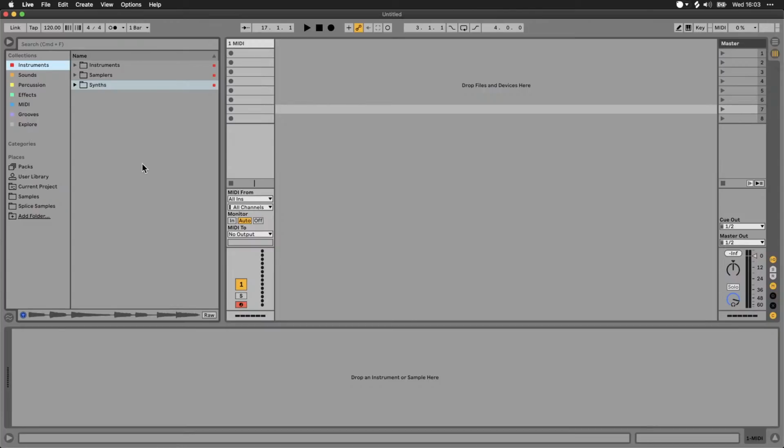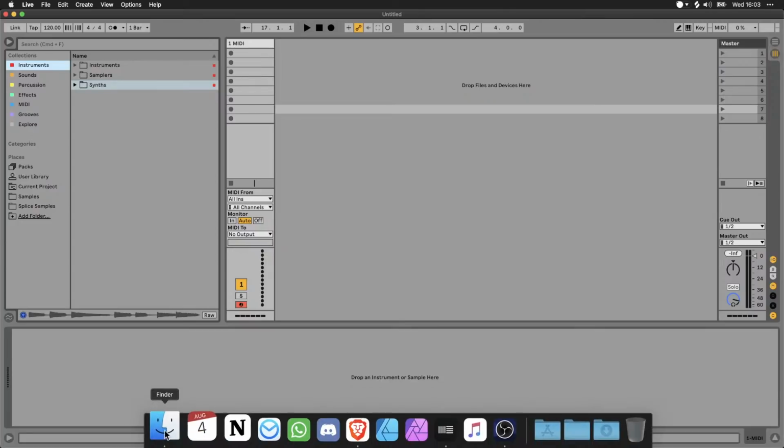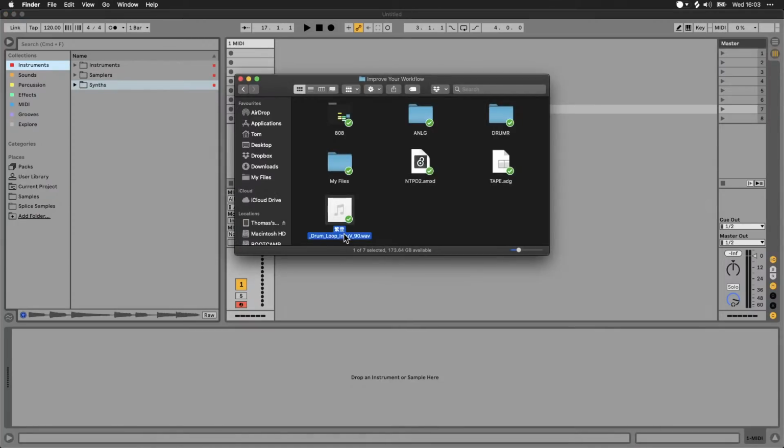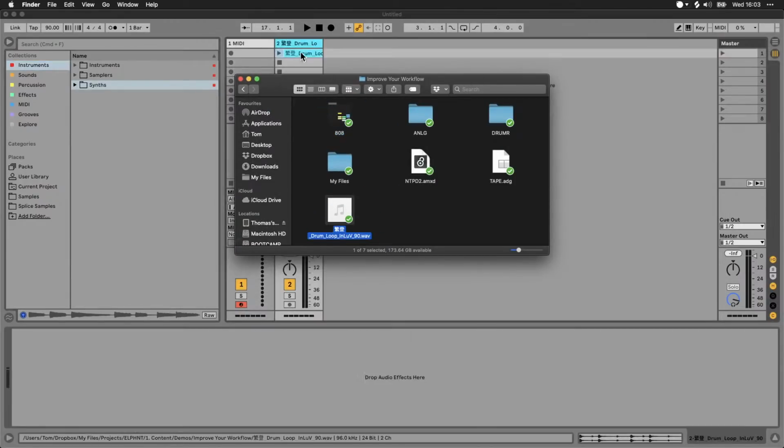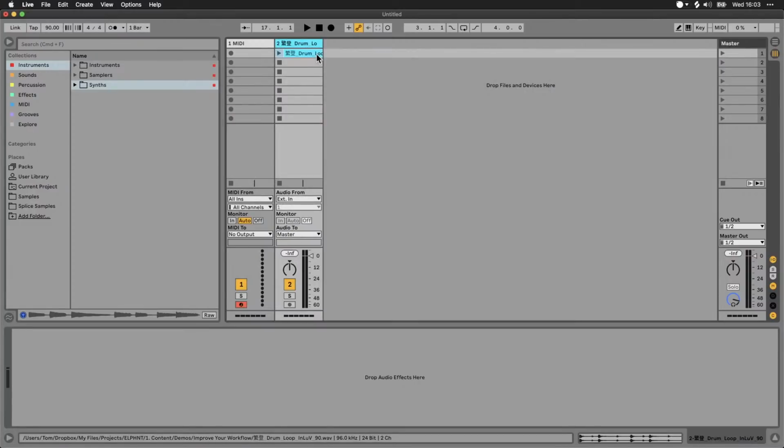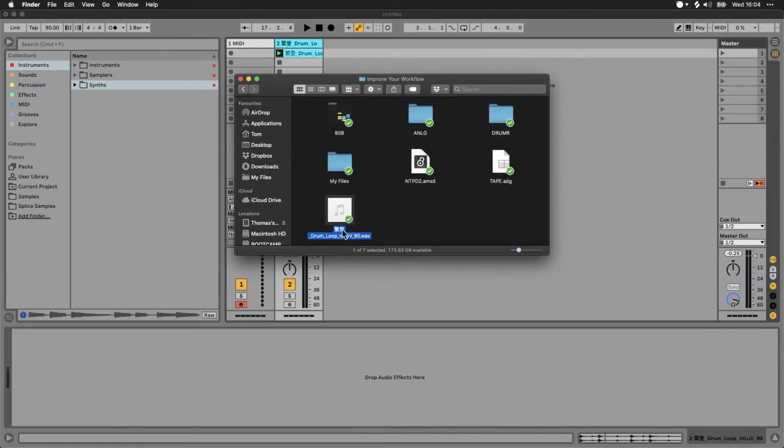The first thing to do is to understand how files work in Ableton Live. If I load up a sample, I've just got a drum loop here, and I load that up. Whenever you load a sample into Ableton, that sample doesn't get copied into Live. It's referenced at the original location on disk. This idea about referencing is really important to know. I can play this sample, and that's all good, but it hasn't actually been copied into the Live set. It's being referenced in this location and at this name.